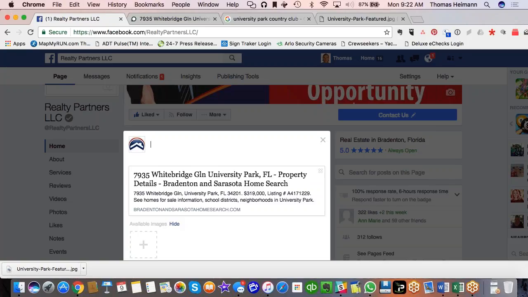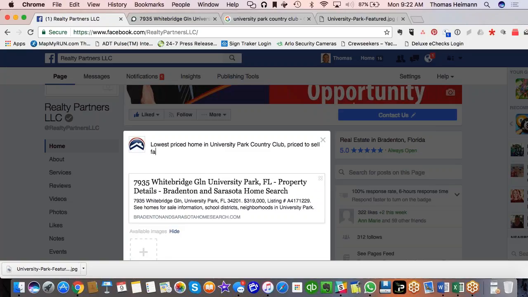And what I usually do, I post the ad and then I'll test it. And if it doesn't look right, sometimes in Facebook it won't pull the image, then I'll just delete it and redo it to make sure that I got it right. But here's, you know, lowest price home in University Park Country Club, priced to sell fast.